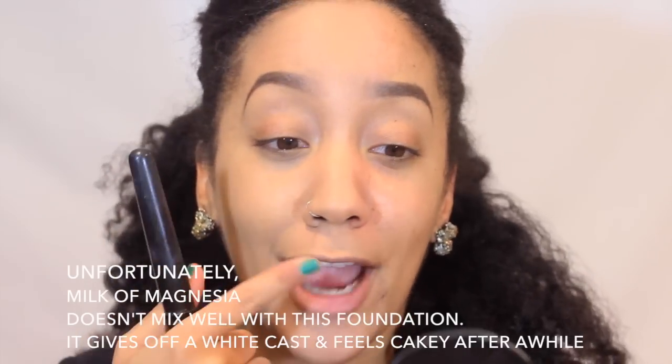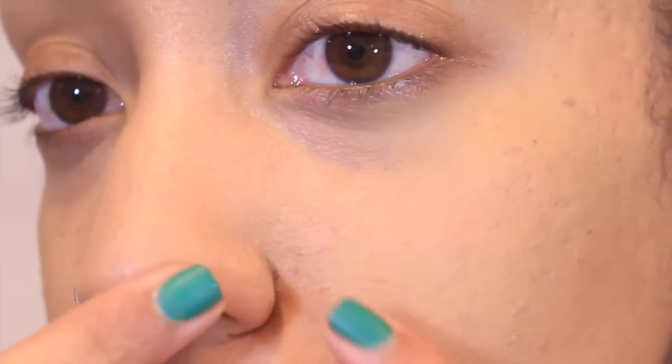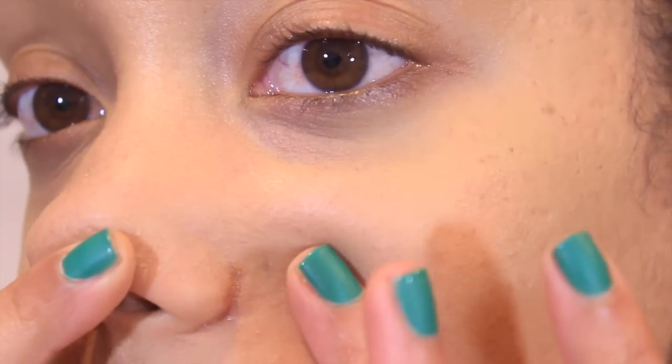Because I have oily skin, my dry nose will turn into oil within about an hour. I love the fact that it's super lightweight — it gives me a medium coverage and a demi-matte finish right now. You can still see some of my flaws peeking through, my beauty marks, which I love. But I'm not loving the nose area. The flaking around my nose is just being cakey. Other than that, this foundation looks so beautiful on — if only I had the right shade.